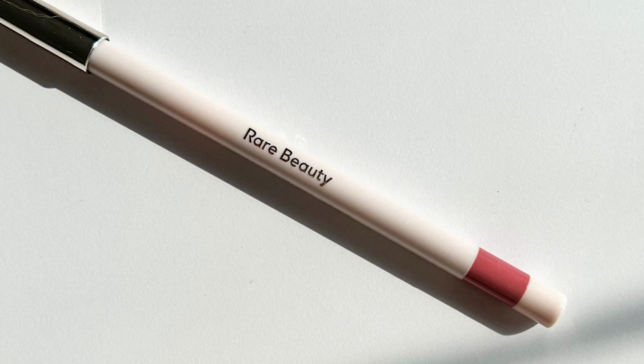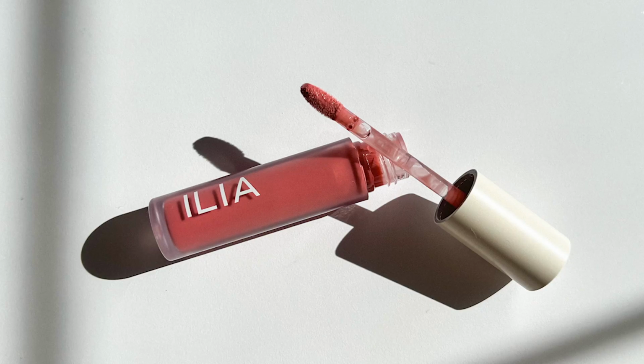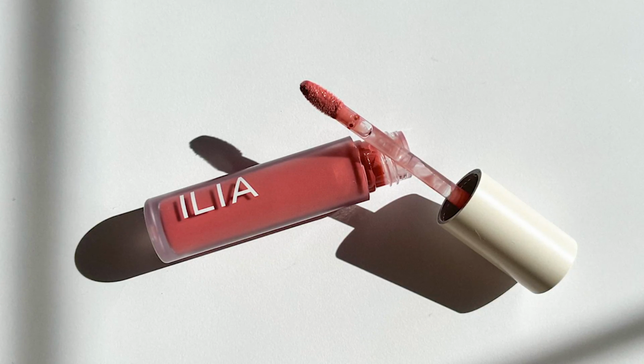Okay. They don't currently have any lip liners, so I'm going to be using one of the new Rare Beauty ones. I'm using the shade Humble. And then for lips, I have a couple options. So I have the palette, so I can go in with that pink again. It might be a little bit pale for my lips though. Yeah, I don't know. That, or I have the Balmy Glosses, which I do really enjoy.